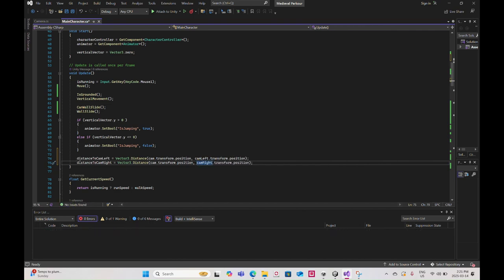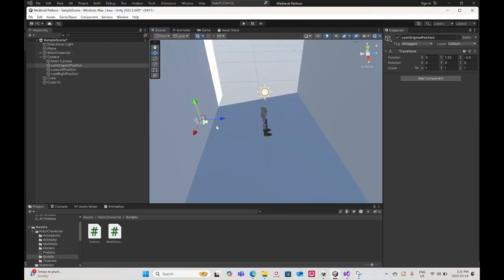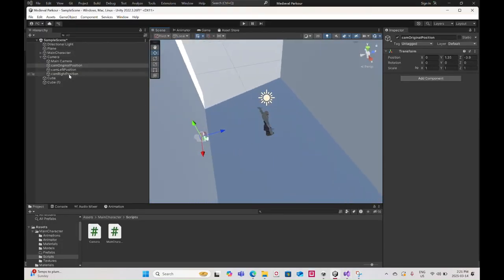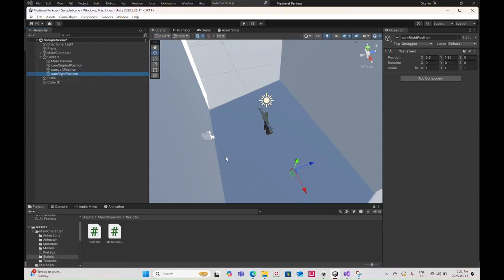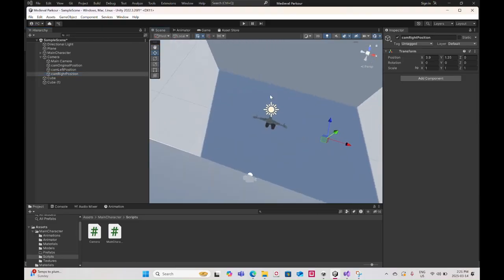What these are is, because it's in the update, it's constantly going to calculate the distance between the camera and the left position and the camera and the right position. So if the camera happens to be on the right half of the character while he's wall jumping, then the camera's going to slide towards this position.